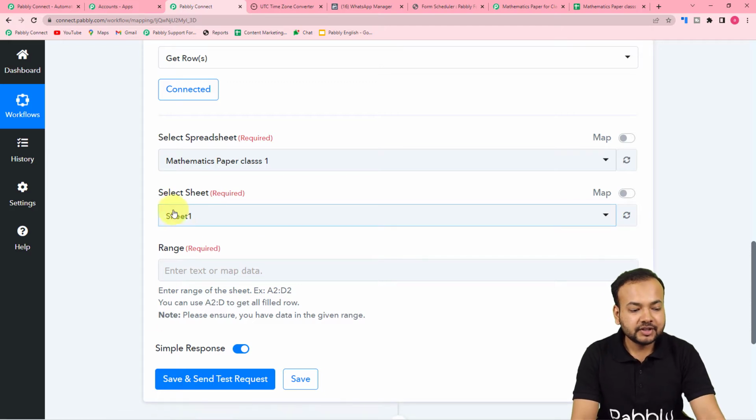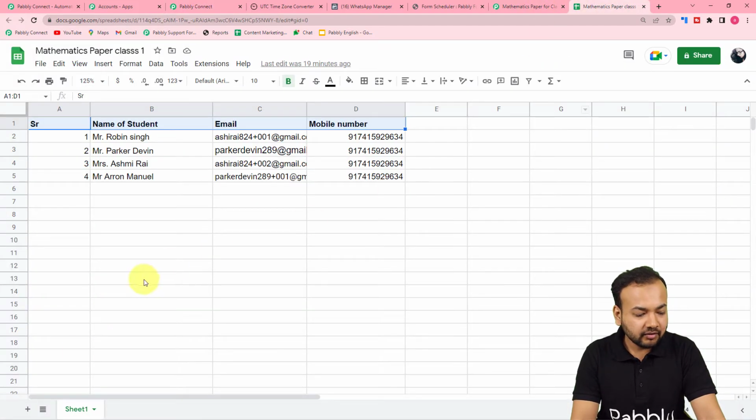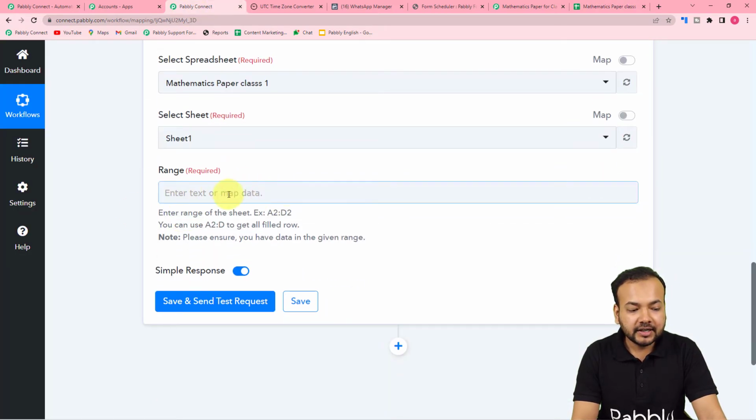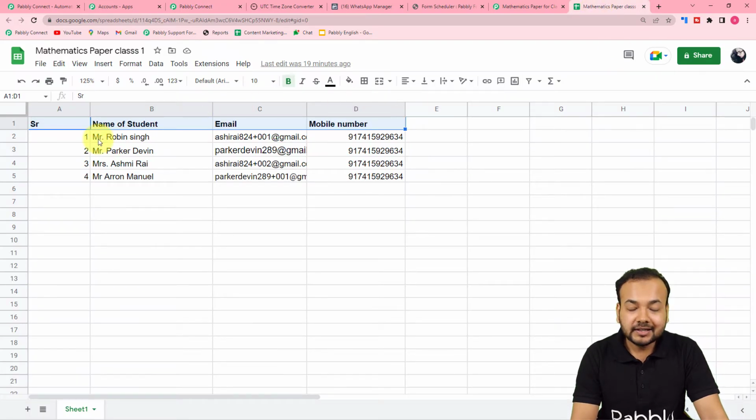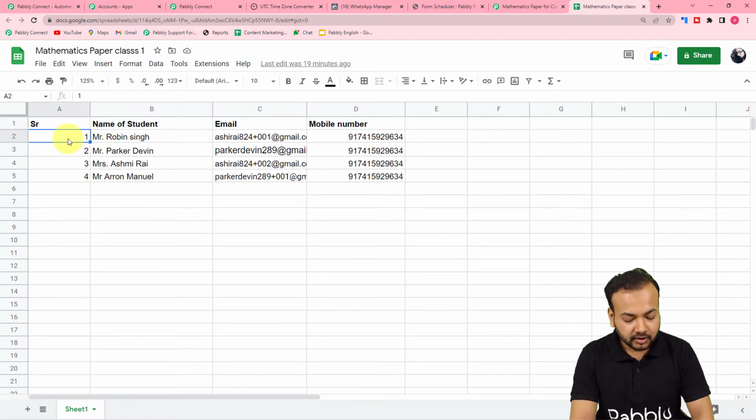and now you can see the sheet got selected here automatically because we have only one sheet here named sheet 1. Now it is asking for the range of data that you have in your spreadsheet. So guys, you have to fill the range of data that you have in this sheet. To get the range, you just have to start selecting the data that you have in your sheet from the second row. Just start selecting the data like this and select your whole data of your students. You can leave these headers of the columns, don't select these, just select the data of your students like this.